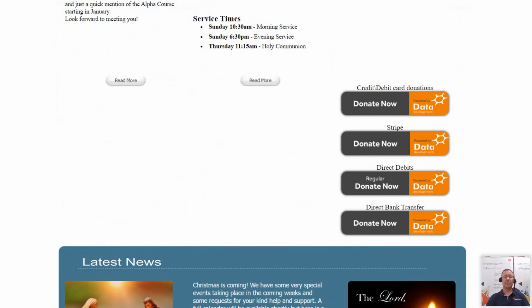It then looks it up. They can then pick their address. They can put in their email address. Click on next. Now these amounts, you can set these up again in a moment. I'll show you where you set these up in the program, but you can have it as £10 monthly, £5 weekly, £20 monthly. You can decide these different options.